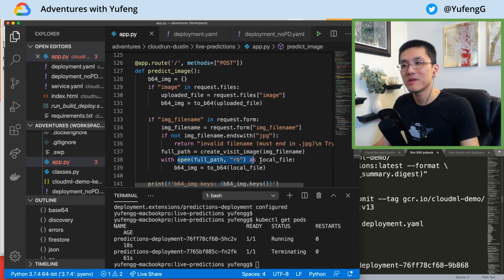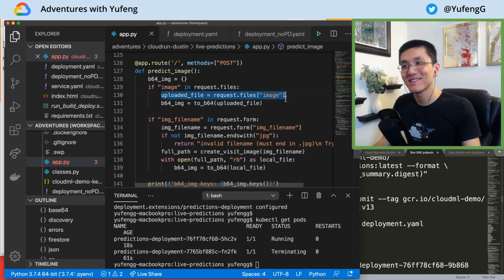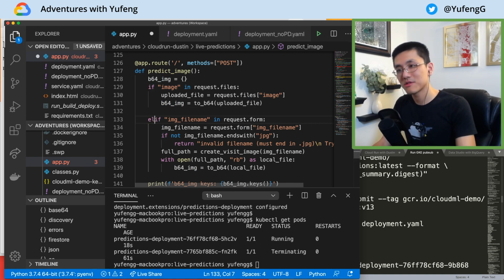And it's in an open wrapper because this function takes a file handler, because the way this works is this uploaded file is a file handler object, so I had to make it similar enough. But the problem, of course, is that this shouldn't be an if, but it should be an else if.